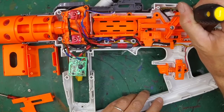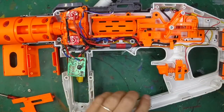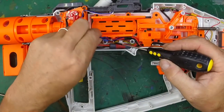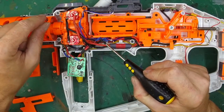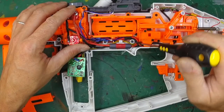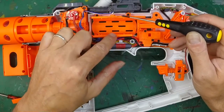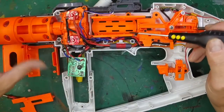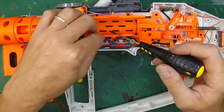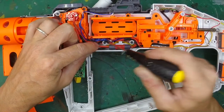Here comes the high-output side: you've got the high output from the FET, which is this big negative here, and then there's a positive that comes back down here. I used Dean's connectors for my motor block so it's removable, like all my builds. Here is the LED wiring — this gets really tight. I've added a resistor there and the LED wiring runs off the jam door switch which is located here. I ran the positive feed for the LEDs through the jam door switch out, and then it splits into two. I reused this existing feed for the LEDs in the glow section that charges the darts. The other LEDs on the barrel are still controlled from the board, and the neutral for those two sections is just the stock neutral.